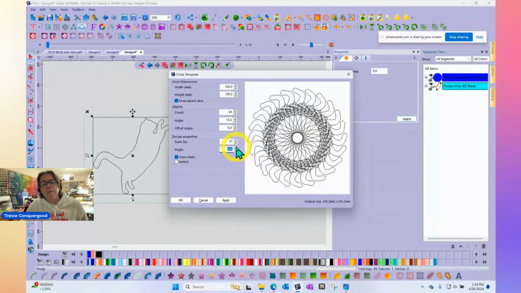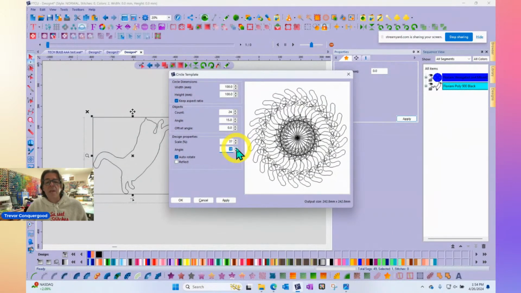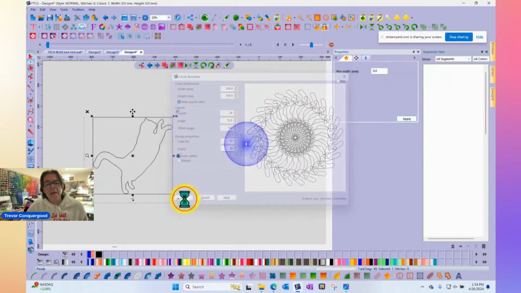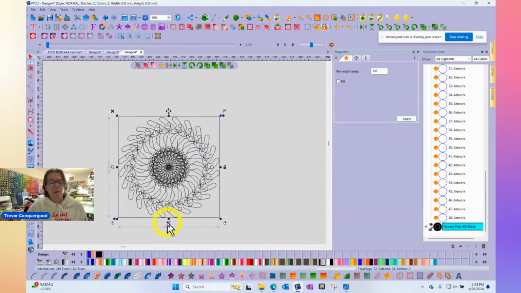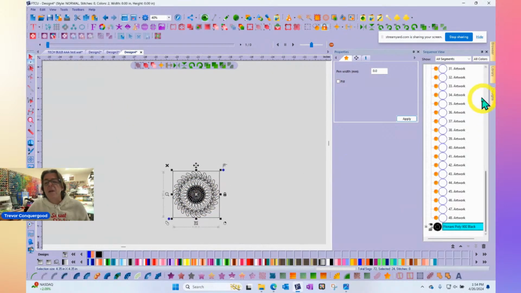And every one of those angles would make another really interesting something, but if you get it to a point where you're like, oh, wow, I want to stitch that, say, okay. So now you've got your embroidery. It might be really large. Like this is almost, let's do it in inches. It's almost 10 inches right now. But I could resize it down. If you want to do it at 4 inches, then make it 4 inches, or come to your properties box and type in exactly what size you want.